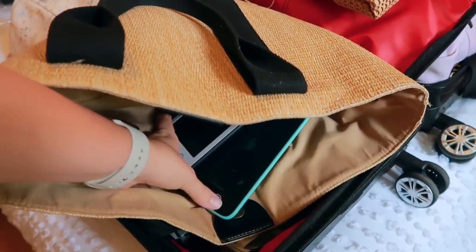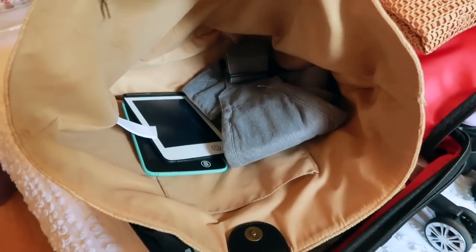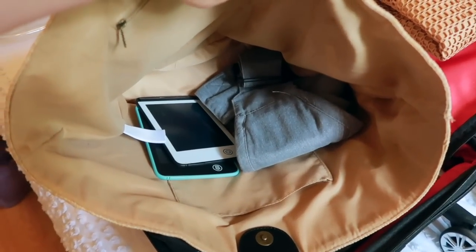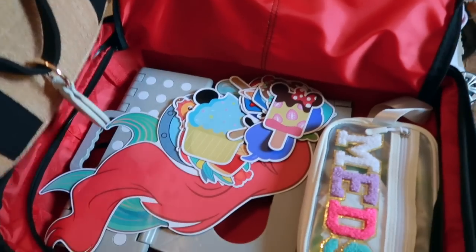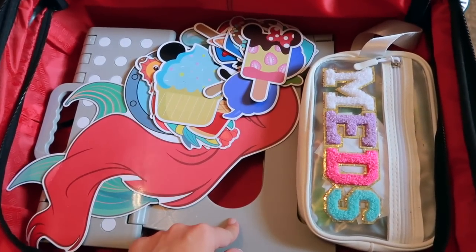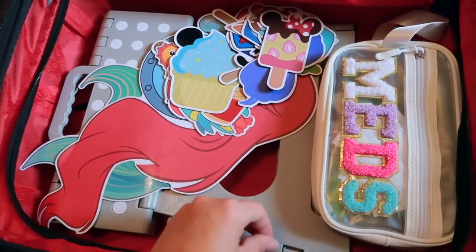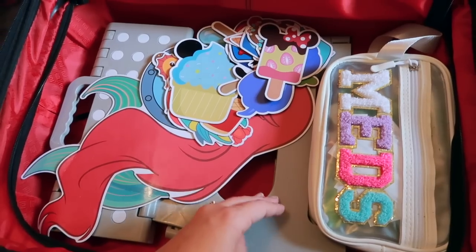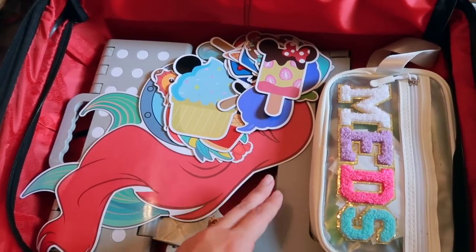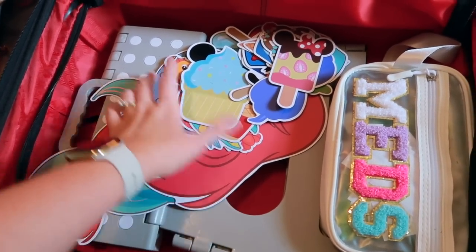That way if they want to just sit and color or do something while we're out exploring, I have some sort of activity in here as well. But that's just kind of getting shoved in here. In the bottom I do have our step stool. I'm torn on whether to take it or not. I feel like it would be helpful, but then I'm also like, okay, I don't want it in the way because those stateroom bathrooms aren't the largest things on the planet. So I don't know. We'll see.